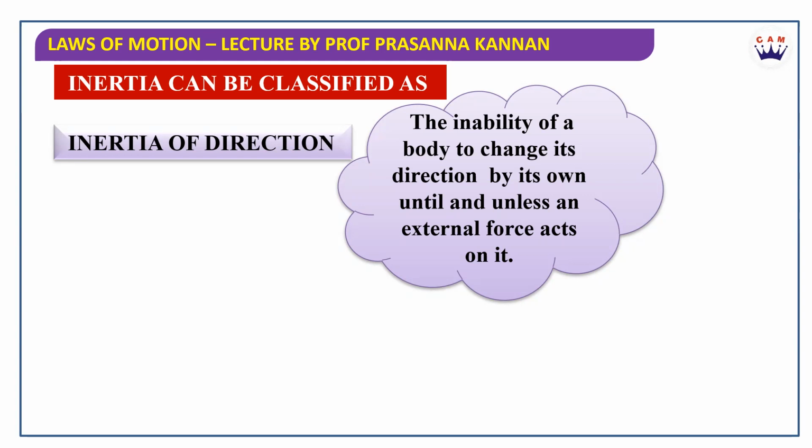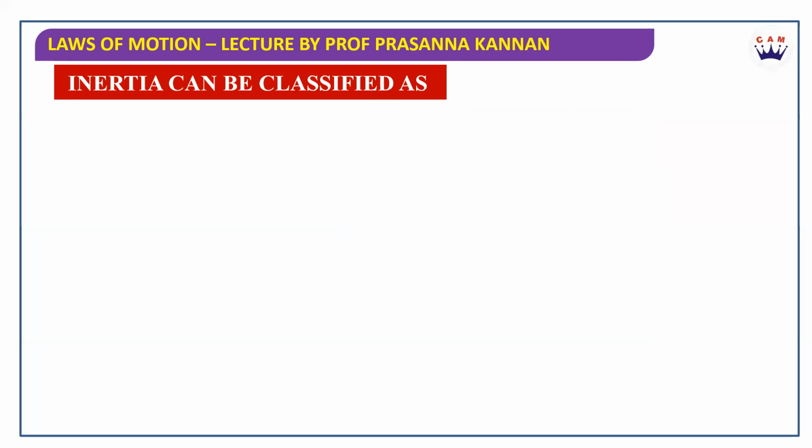Okay, Sanjay. Now, you understand, right? When there is a bus which is moving forward, suddenly there is a brake. What do you do? You move forward. Again, because of what? Inertia of motion. You are not able to change from motion to rest on your own. When a bus suddenly accelerates or a two-wheeler accelerates, the one behind falls down. Or at least, if you're in the bus, you go back, right? Why? Again, inertia of rest. The bus was at rest, now it started moving.